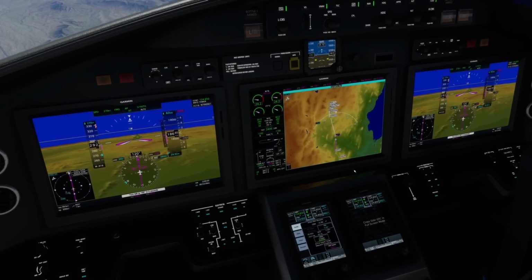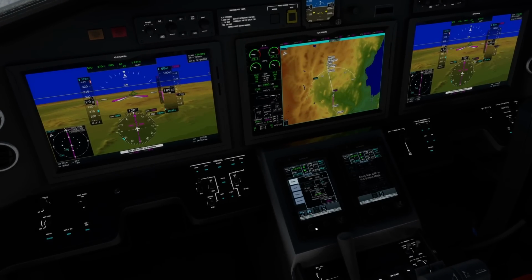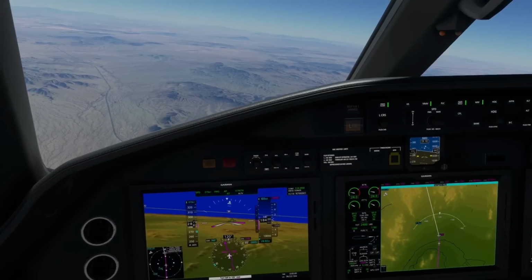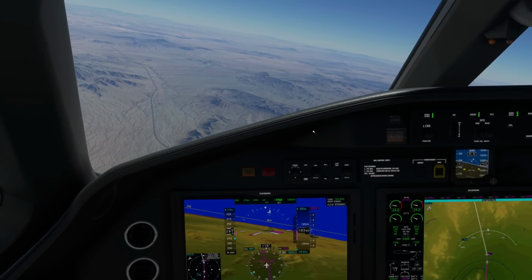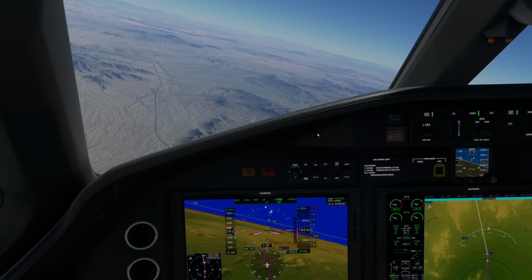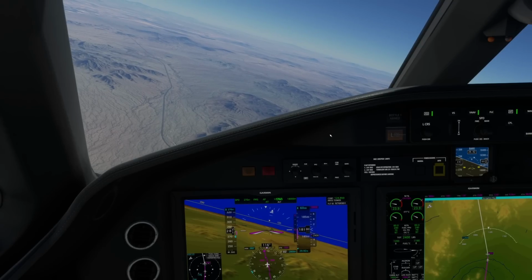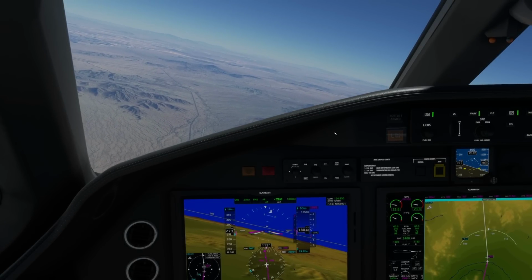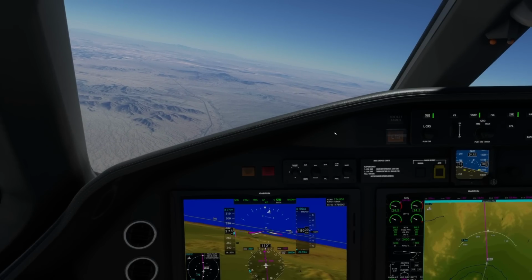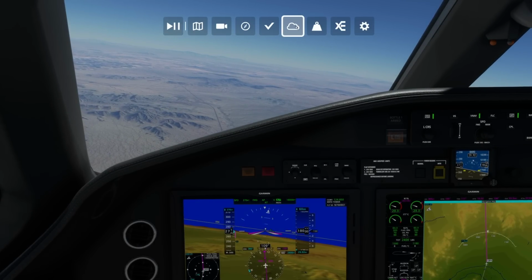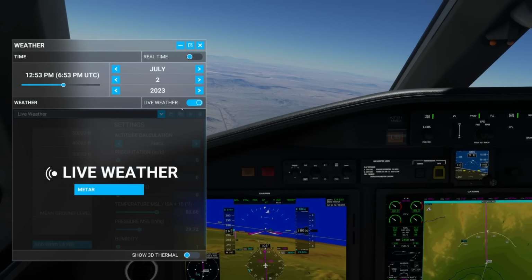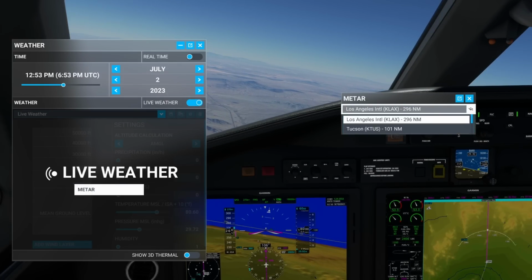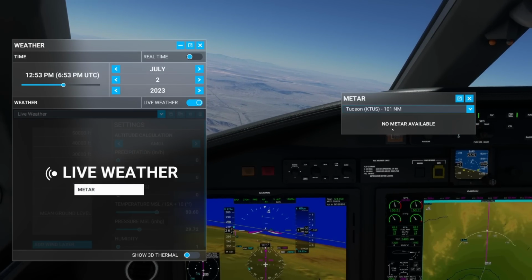Next turn coming up. So far we're looking really good. Haven't had any issues throughout the descent. VNAV managed it the whole way down flawlessly. Right where we belong. All right, and there's the passing through 18,000. Let's see if we can capture Tucson's METAR information yet. I don't know if we're going to be close enough just yet. Yes, we are, 101 miles.